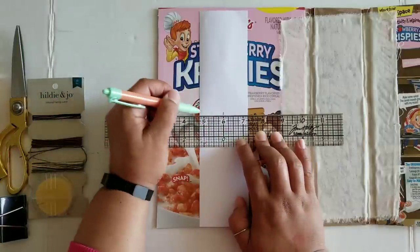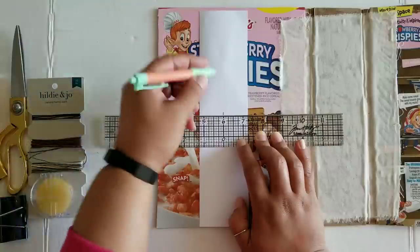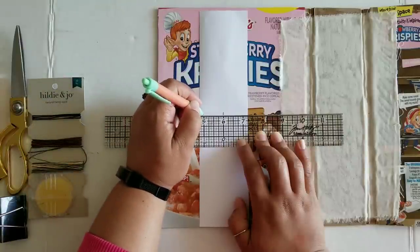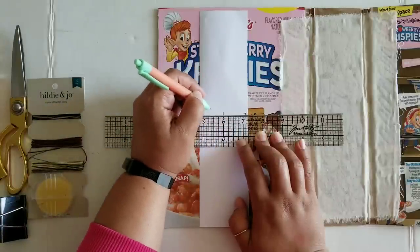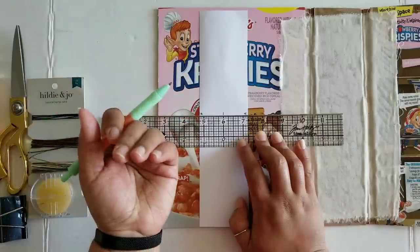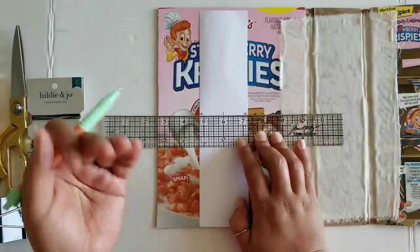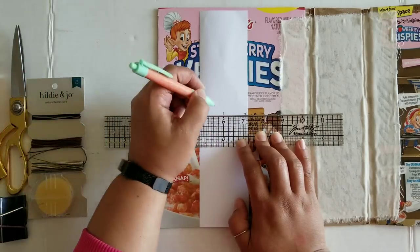And then I know that I don't want to put a signature right here because that's going to be on the edge of the spine, right? So roughly we'll say nothing in this area, nothing in this area. We know that I have four signatures. Again, your book might be smaller. I'm making my book tailored to me. You make yours so that it fits and works for what you want to use yours for.